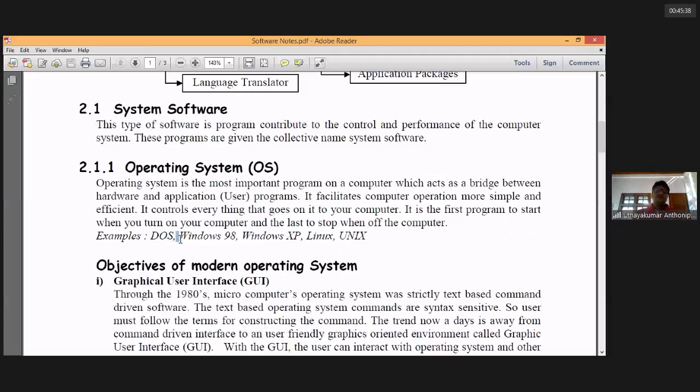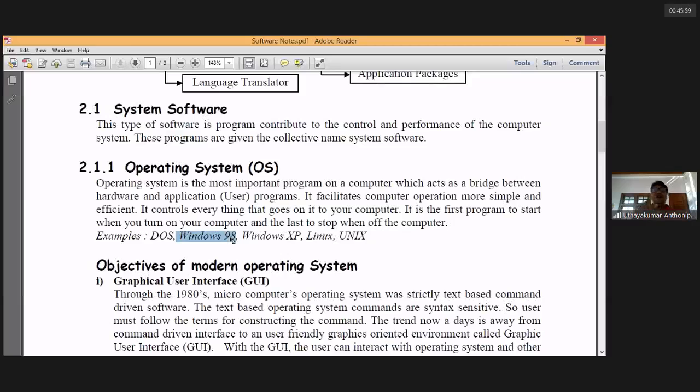Otherwise, Windows 95, right? Not 98, Windows 95. That is the first event-driven program. No more commands. We can use the mouse, and move here and there. Every menu is available: cut, copy, paste, or whatever tools we want.